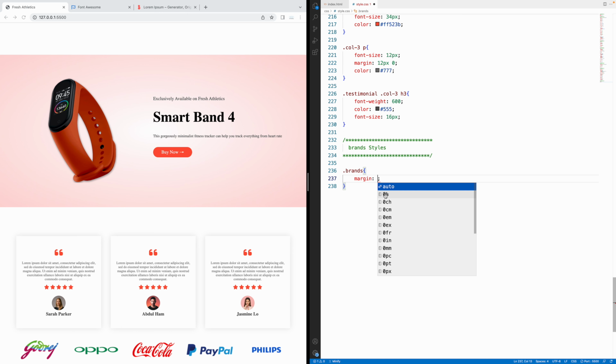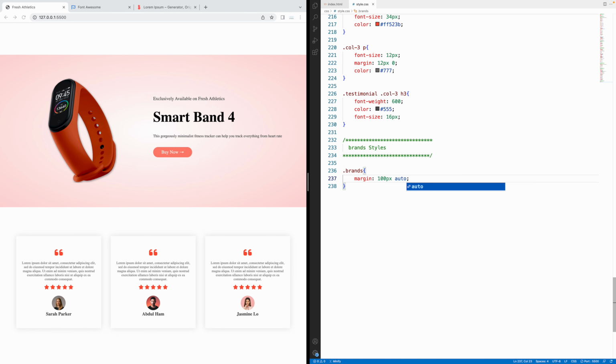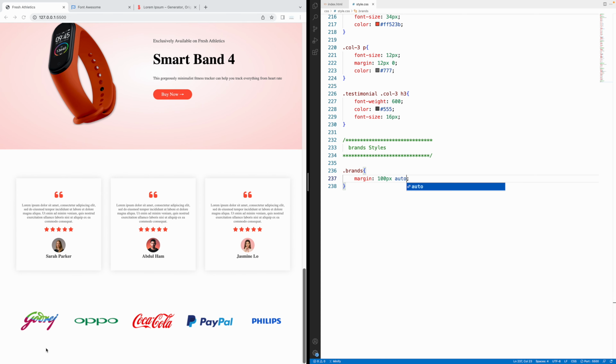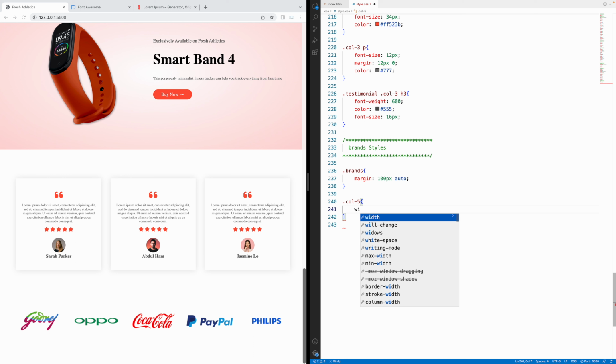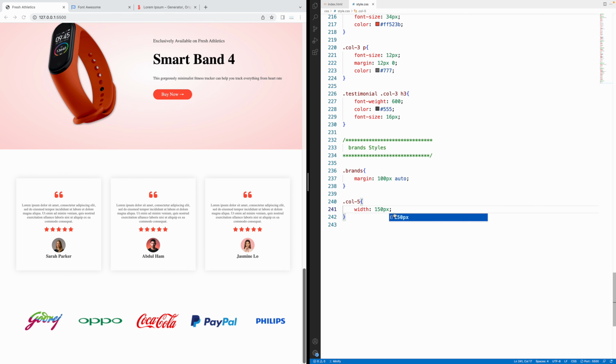And so for the top and bottom, we'll go 100px and auto, right and left. Save. There you go. Got some nice space in between. Okay. And then col-5. Very good. Let's go width to be 150px. Go ahead and save that.